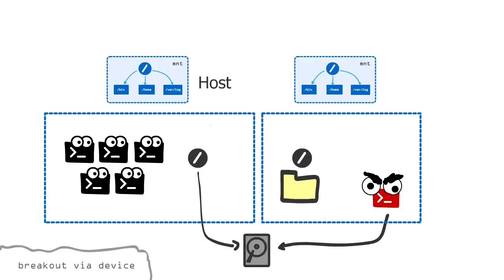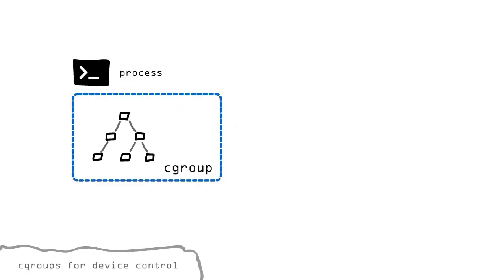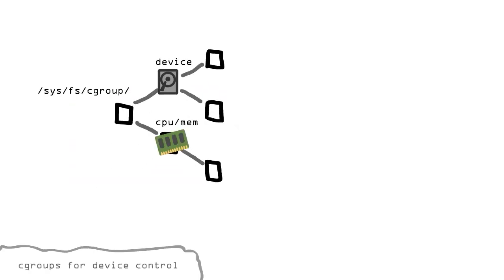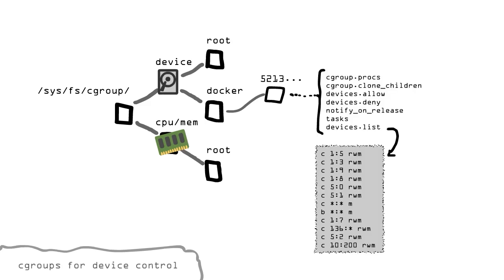Neat. One problem here is the shared device. So we need some mechanism to control who is allowed to access a specific device type. And this is done via control groups. In control groups, or cgroups for short, all your resources are represented as a tree. And you can create subgroups to define how many resources are assigned to each process. You can also create a list of which process is allowed to access which device type. And this could be exactly what we need.